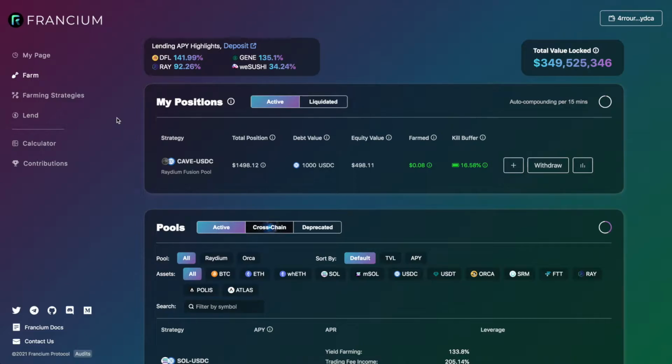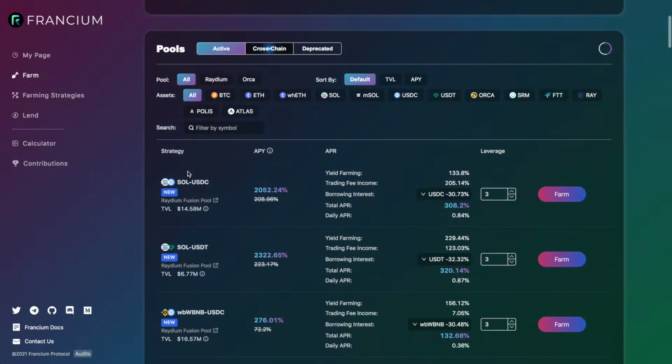So let's take SOL-USDC, for example. If we scroll down, you can see the first pair here is SOL-USDC. If I'm very bullish on Sol and I think that it's going to go higher, or maybe trade flat for a little bit but eventually go higher, I might put my money into this because I will not be risking liquidation on a 3x leverage yield farm, since I think it's either going to stay flat or go higher. And obviously USDC is stable, right? So I only have to worry about one token's price fluctuating.